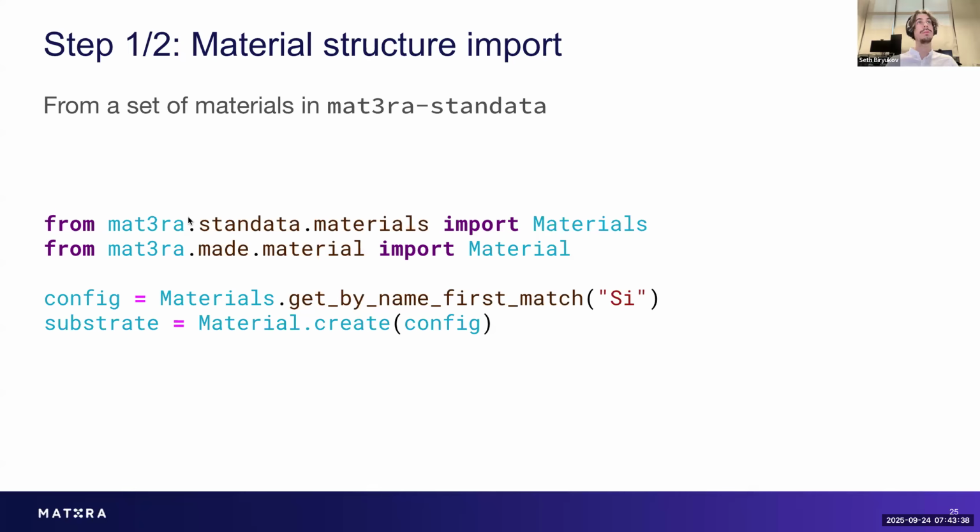First, we start by importing material. We do this with the help of Standata. It can be viewed as a static database that you can query. For example, with the help of this function, we can search by the name. We can search for any part of the name that I've shown previously. Each material has a configuration in the Standata. This configuration returns a JSON file that has the structural information about the material. To make it available for analysis and transformations, we need to convert it into a material instance from made material. Just create instance from this configuration.